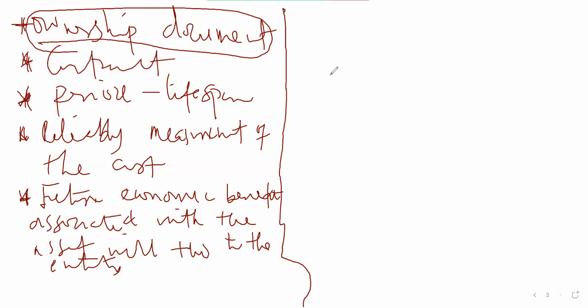Okay. But since you want to relate it to accounting, we don't have any problem. In terms of lease, you have control over the assets, but you don't have ownership. The asset is not for you, it's for someone. At the end of the lease period, you have to send the asset back to the legitimate owner. So if we are talking about these issues, we are talking about recognition criteria.